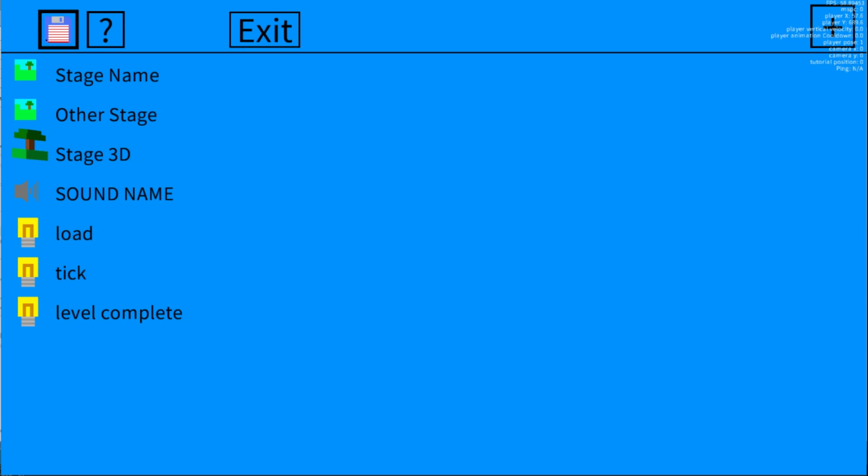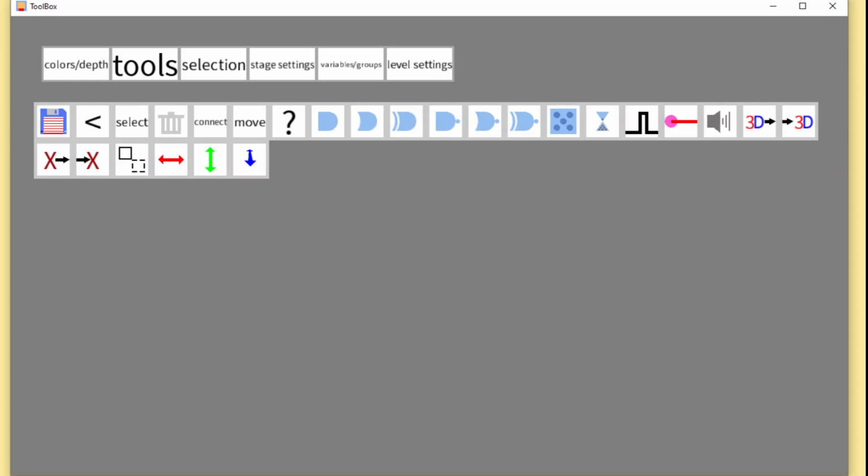First, let's take a look at what is available in the toolbox. The first 4 tools are the same as what is found in the normal stage editor. The connect tool is used to connect logic nodes together, and the move tool is used to move around logic components. After the link to this video, you will find all available logic components.